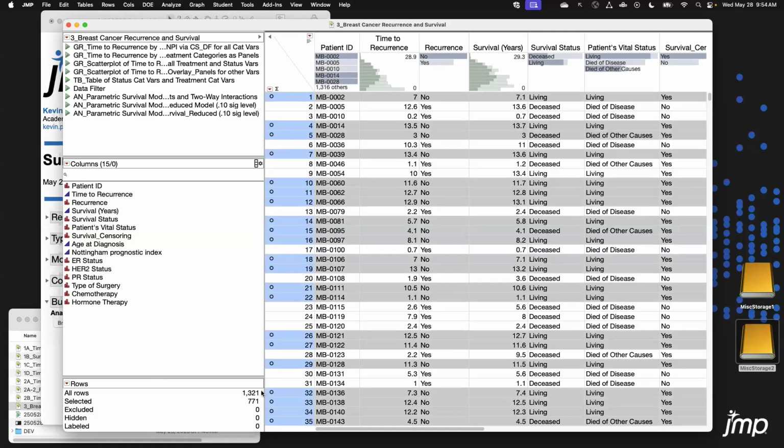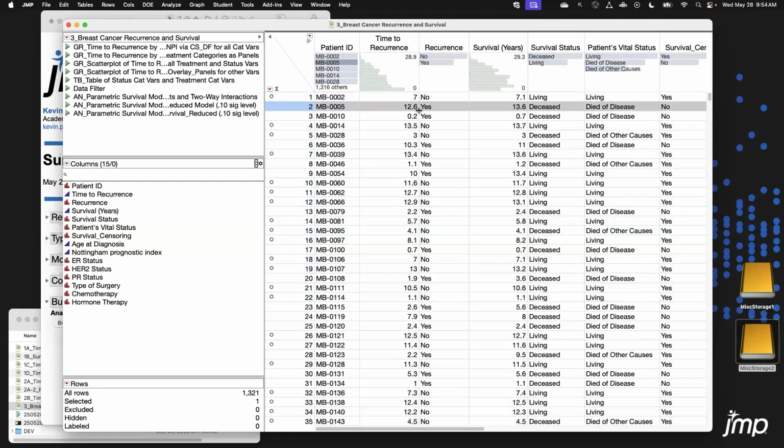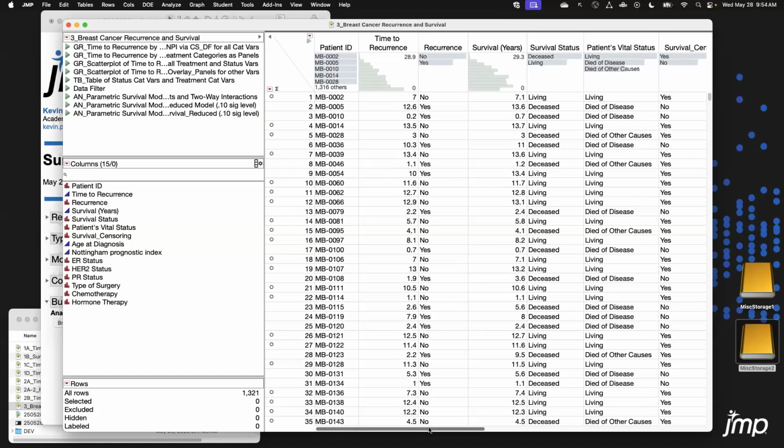There are 1,300 patients in this data set, and for 771 of them, at the point of doing the analysis, the recurrence hasn't happened yet. For example, that first person, there have been 7 years for there to be a recurrence, and it just hasn't happened yet. But this second one, at 12.6 years, there was a recurrence. The third one, at 0.2 years, has a recurrence.